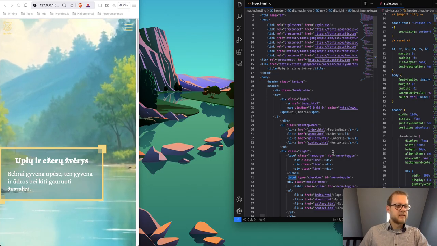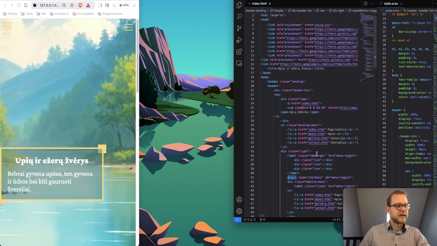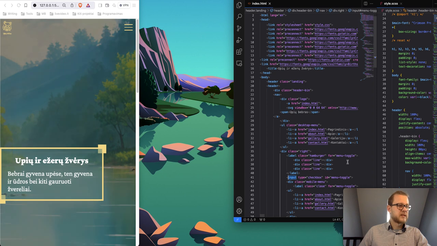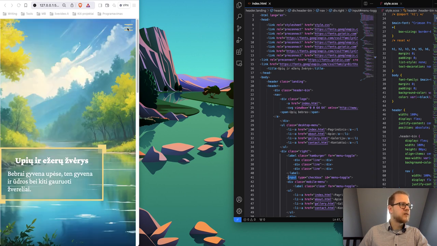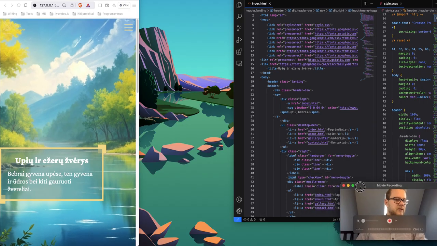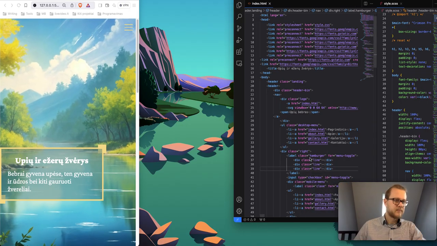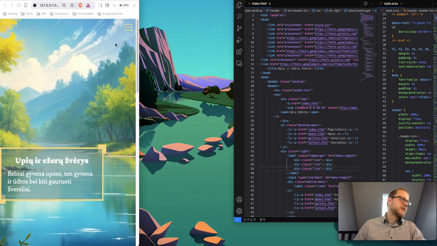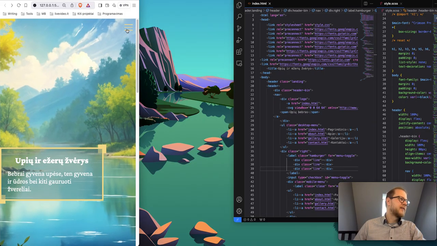it basically selects this hamburger, because it's not really a button that you can press, but it's a checkbox that, anyway, once it's pressed, it activates this part.